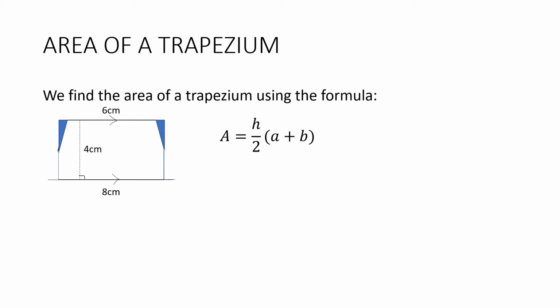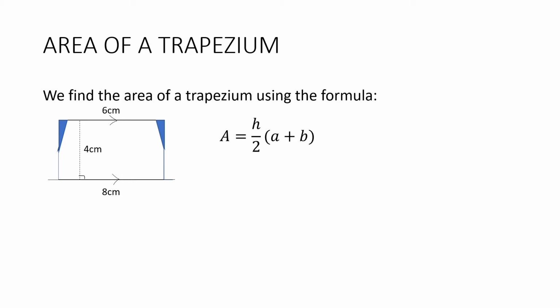The formula for the area of a rectangle is length times breadth. But this is not 8 here. Okay, 8 is all the way to the end here. So what's this measurement between here and here? It's actually the average of the 2 sides, the 8 and the 6. How do you work out the average? Add them up, divide by how many there are. So 6 plus 8 divided by 2.